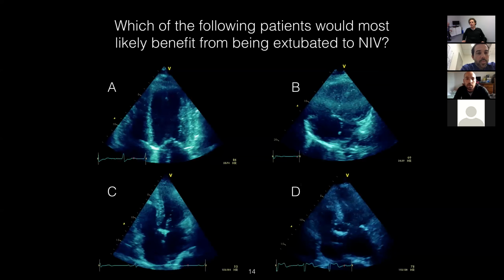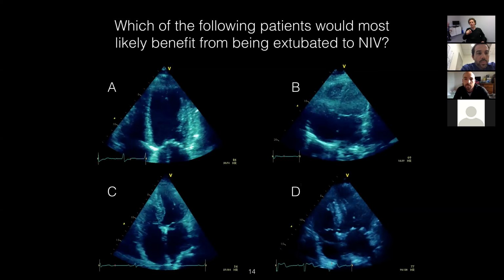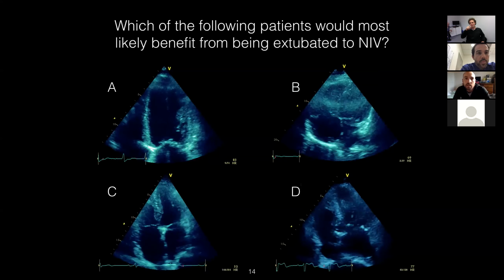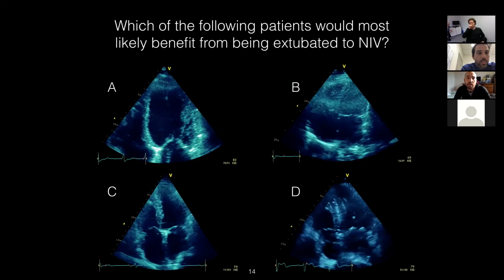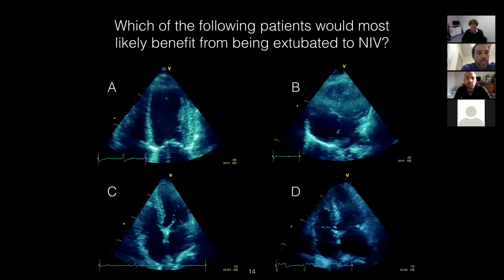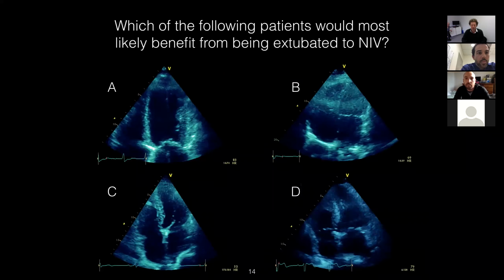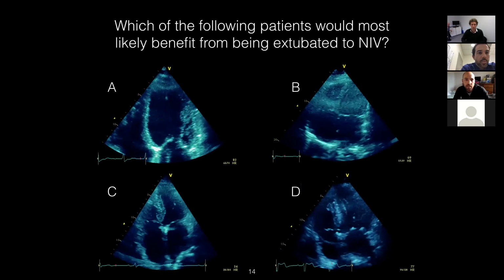Very nice. Because what's that going to do to their LV that I'm talking about? Just to take me to the next step for everyone's benefit. Yeah, so the benefit comes from the reduction of LV afterload. Fantastic, thank you very much. So the person with the least good LV is most likely to benefit. Fantastic, excellent, thank you. Just eyeballing that looks like A.